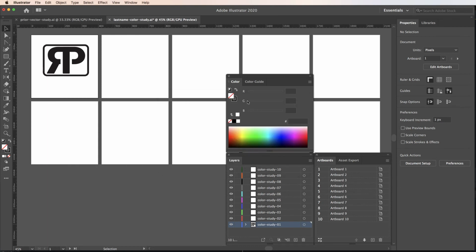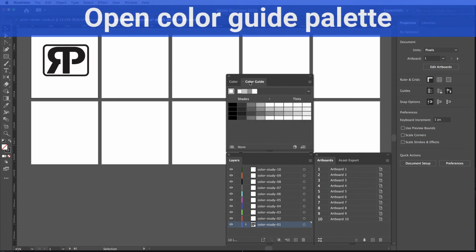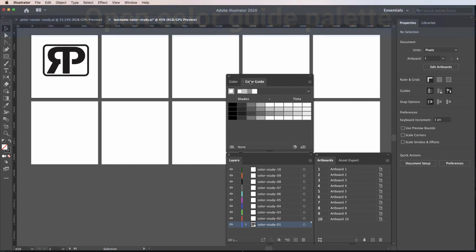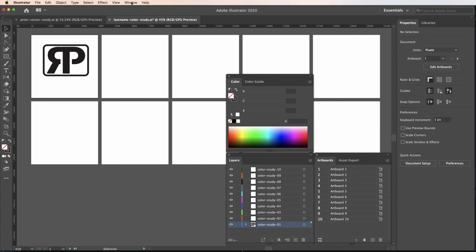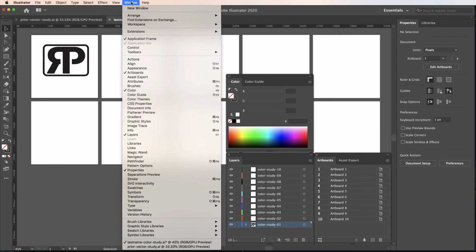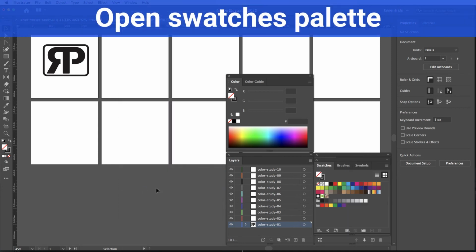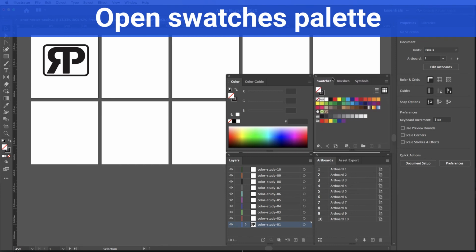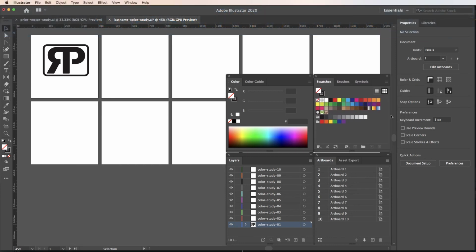And I'm going to point out next we have the color guide, and we'll talk about these windows, these panels, more in an upcoming step. I also want you to go to Window, and we need to open our swatches, and you can just position your swatch panel.